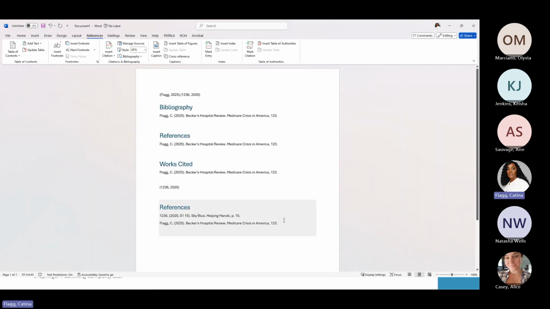Now you see how it included both of those references. So won't that make your life a lot easier with your APA formatting? Yes. 100%. Natasha said 100%, right?